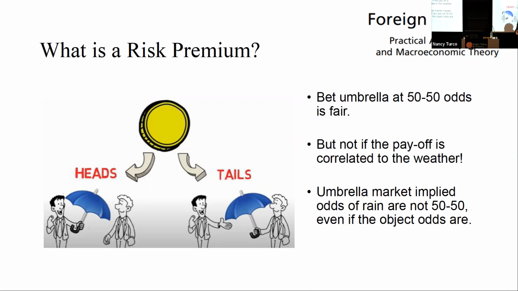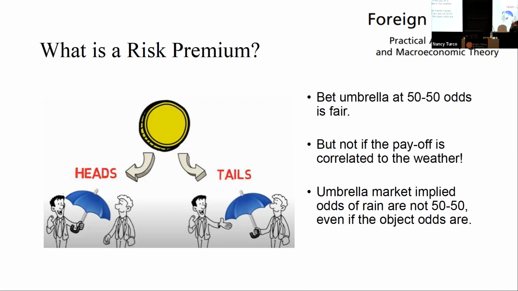And so you trade. So now an actuary comes along and says, okay, this bet is trading at 2 umbrellas upside to 1 umbrella downside. And so they ask, what is the umbrella market implied probability of rain? It's not 50-50, it's now 2/3, it's 66% because of the 2-to-1 ratio of the payouts. Right? And so this difference between the objective probability of rain, the 50%, and the umbrella market implied probability of rain, that is the 66%, that is what we call the risk premium.